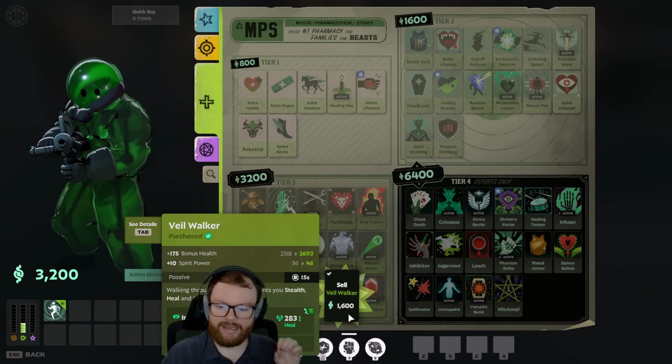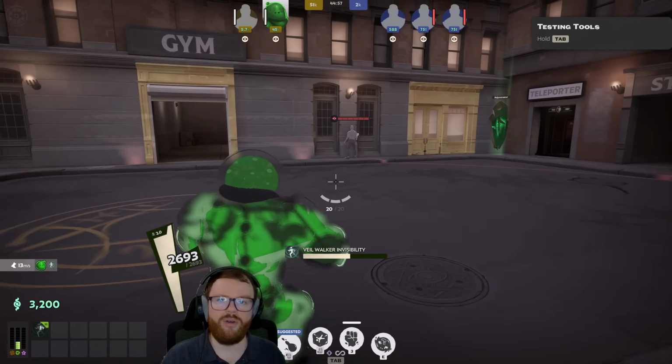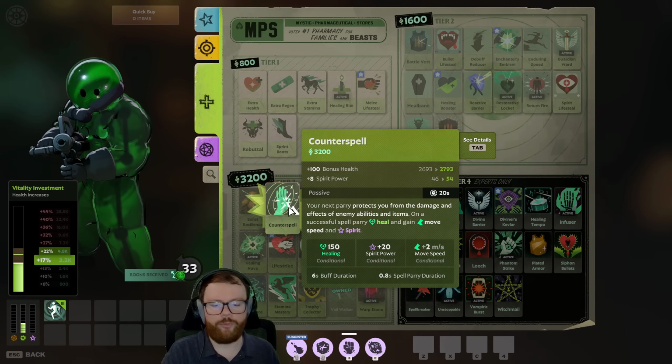It does still give a lot of bonus health, a lot of bonus spirit power, and 4 meters per second of move speed though. So still probably a solid item, but hopefully it won't be as omnipresent as it was before, where characters who had no right to buy the item were still buying the item because it was just that good. Counter spell has been nerfed again.